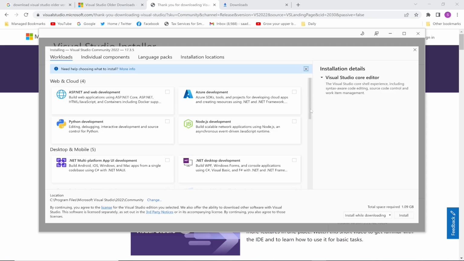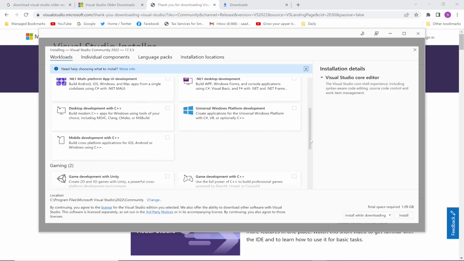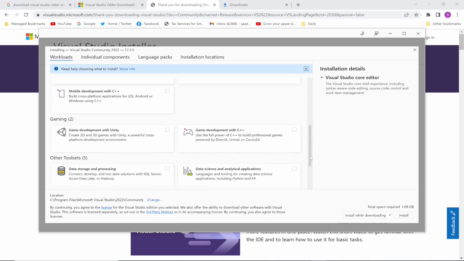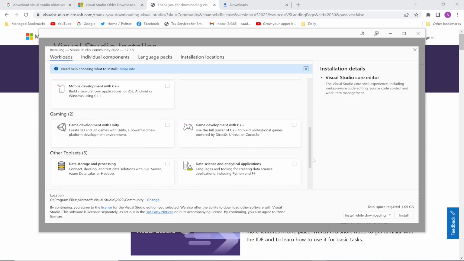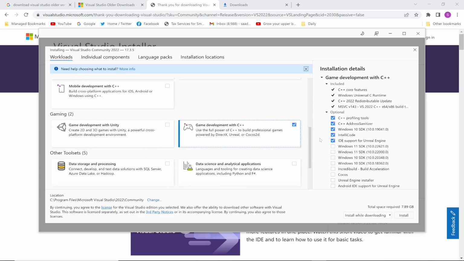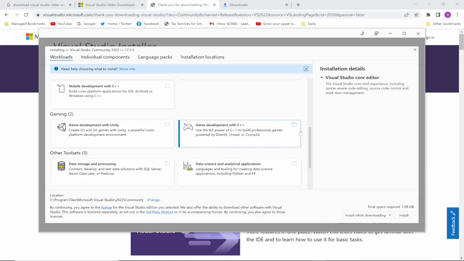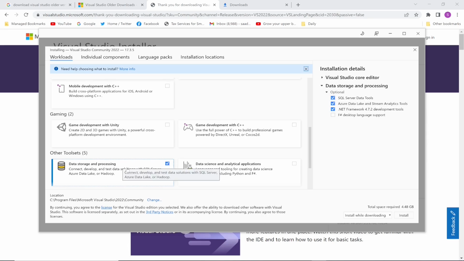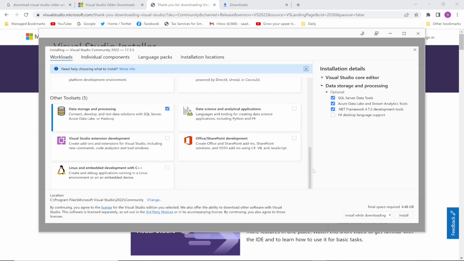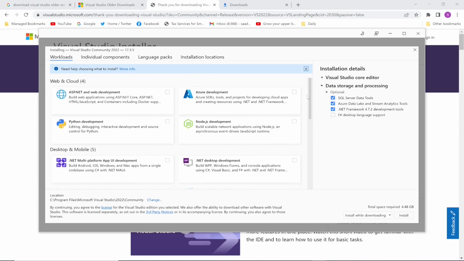So let's say if you have a requirement of using C++ in Visual Studio, you can choose this, which is taking 7.89 GB of space. So right now I'm going to select only this data storage, okay, which is going to take 4.48 GB of space.